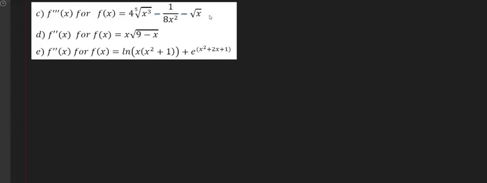First, let's make it more convenient by rewriting it. The power inside and the power outside: remember when we have x to the power of n raised to the power of m, that is equivalent to x to the power n times m. So we might leave the 4, and x is going to be to the power 3 over 5. And we will have here minus 1 over 8 kept as it is as a coefficient, but the x we can take upwards with changing the sign of the power, minus square root x, which we can write as x to the power of half.